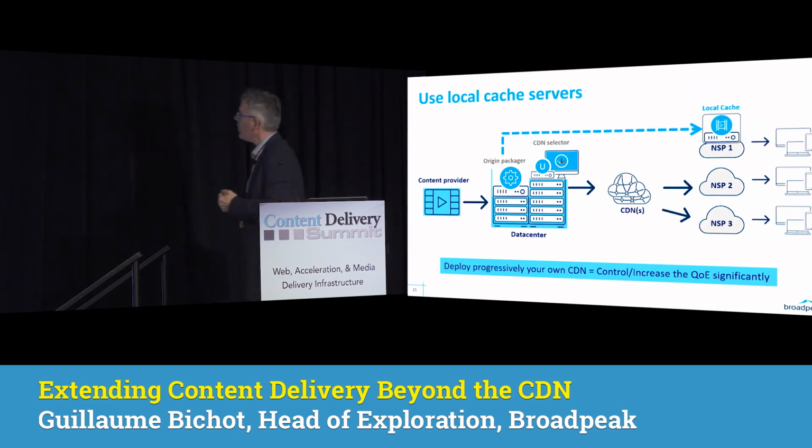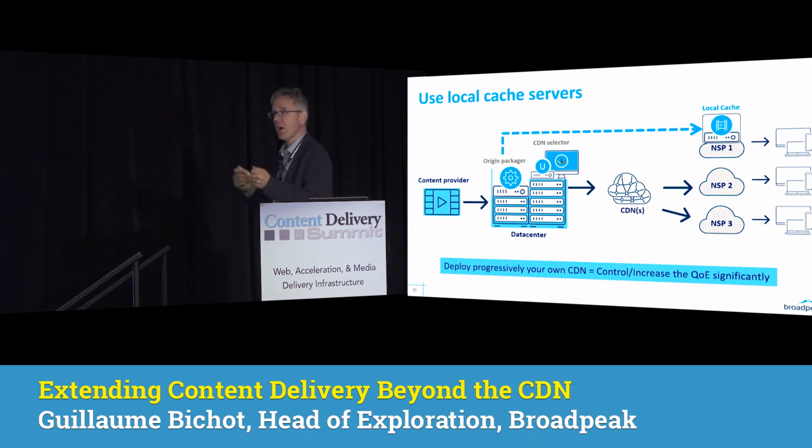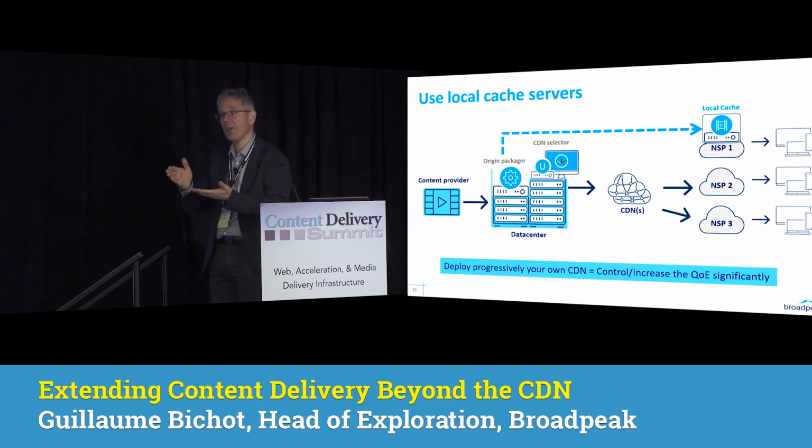The last way to operate from the content provider perspective, instead of operating CDN service directly, it can also decide to operate local cache. So what we just talked about, edge caching, right? This is the idea. This kind of box, a local cache, is like what Netflix is operating, right? An OCA server. A server that resides on the NSP network, and the content provider could operate directly. So this is a great solution, and this can be deployed progressively. Content provider can deploy it progressively.